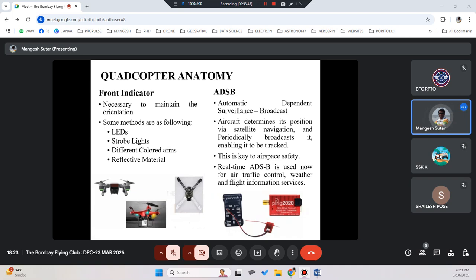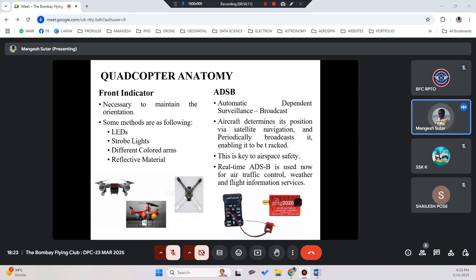As of now, none of the drones are being certified or fitted with this ADSB component, but some OEMs have this facility in their drones, but it is not active. Okay, so they are not really broadcasting their positions via satellite, or any navigation related info.